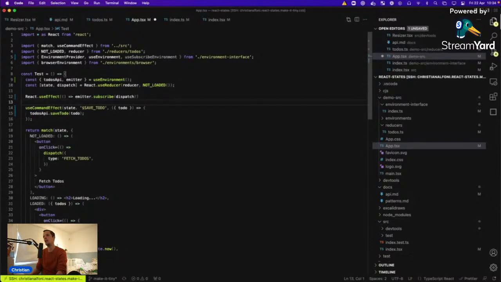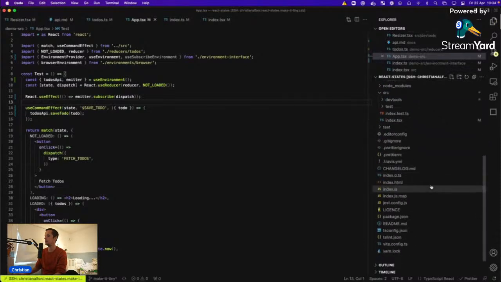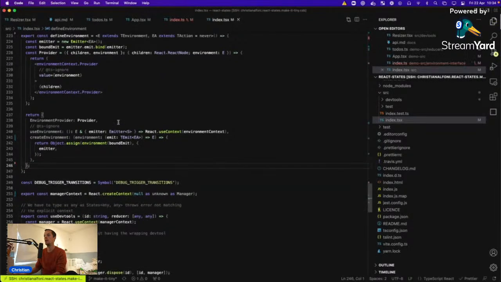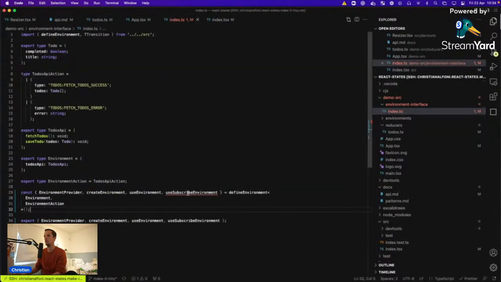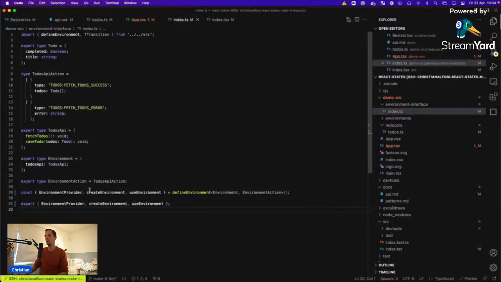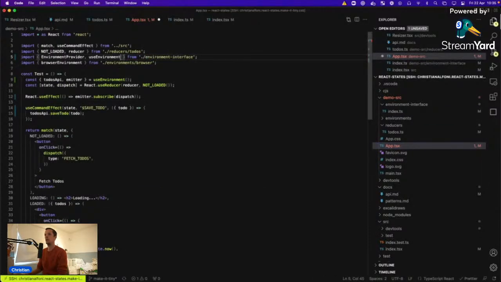And yeah, I think let's just do that, because this also reduces the API surface. We don't need this thing at all. And this makes the core of the environment, I like this, because the only thing about the environment is that you define it, and then you get the provider and the function for implementing the environment based on the interface, and then use the environment. That's nice.